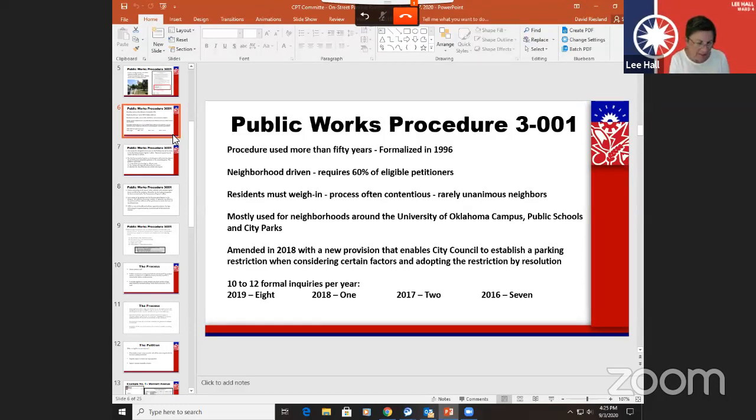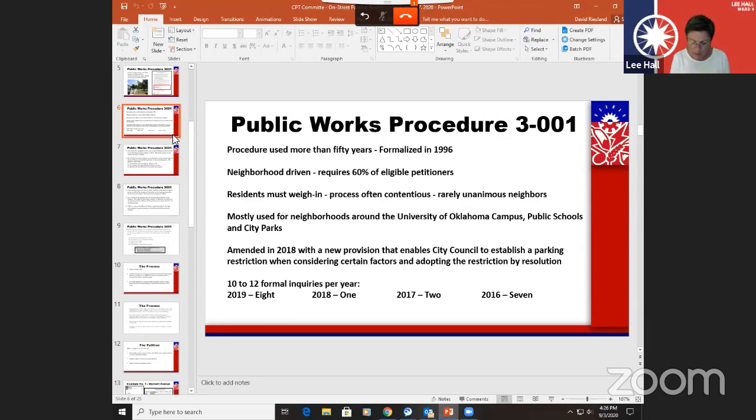And then I was interested, and you did cover it, but one thing that I'm not sure I'm aware of, if it has happened in the reverse, can you think of a recent instance where the neighbors have succeeded with the 60% petition process to restrict parking? Have we had any instance of other neighbors trying to come back to reverse it? I know that there has been at least one where somebody tried to start that process, but they never went through the process. Okay.